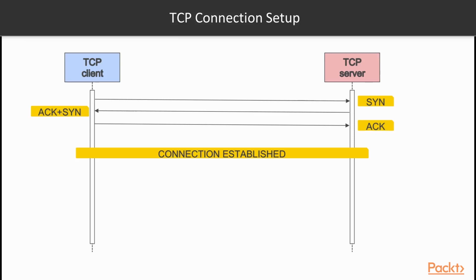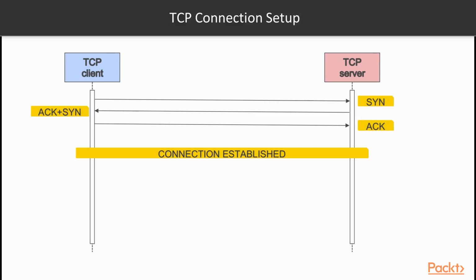This three-way communication ensures that the connection is treated as established on both sides only if both sides have the information that the network can transport the segments in both ways. When the SYN arrives, the server knows that the communication works from the client to the server, but the client has no information at this point. When the SYN plus ACK segment arrives, the client knows that the network works in both directions, but the server still only knows for sure that the data segments can travel from the client to the server.